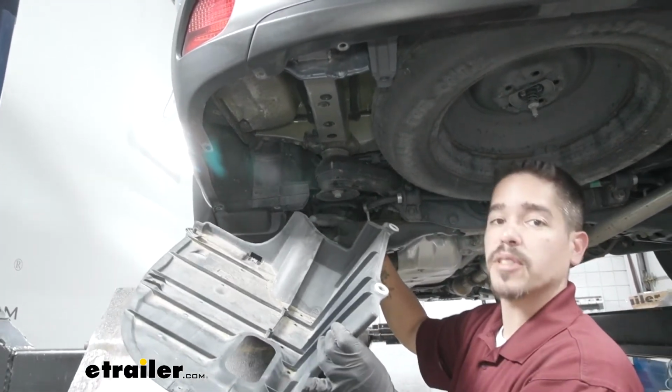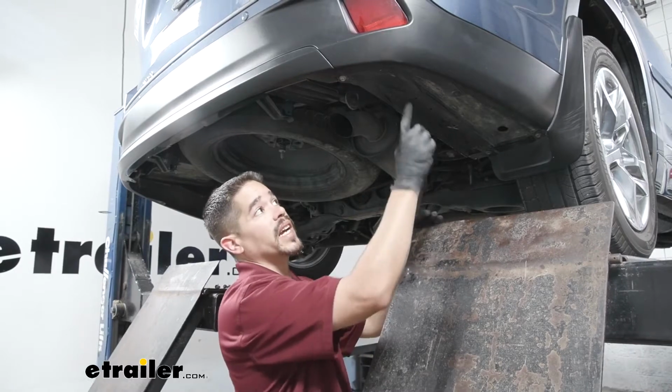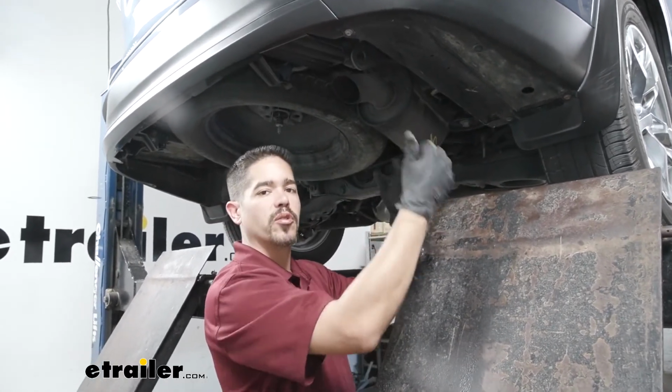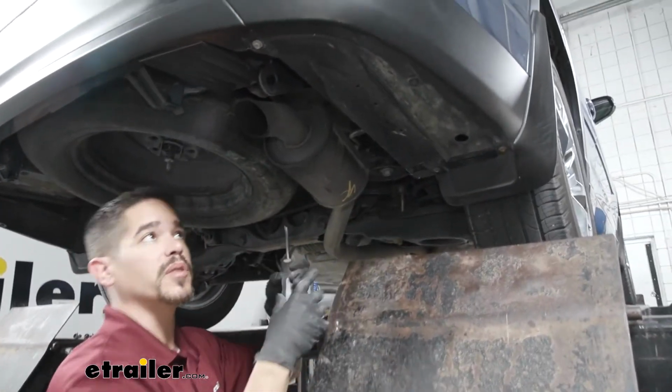We do have the option of reinstalling it. There will be some trimming that's needed, or we can leave it off. And we're going to have another panel over on the passenger side. It's not 100% necessary to remove it, but it will make it a lot easier. So we'll just go through, pull all the bolts and push pins out so we can pull that panel out.